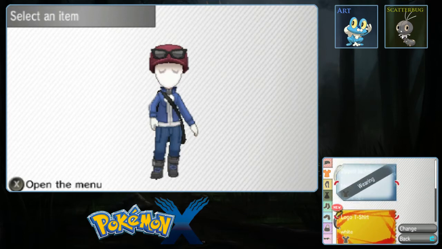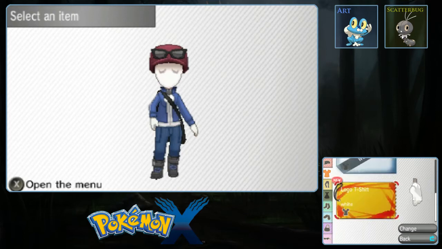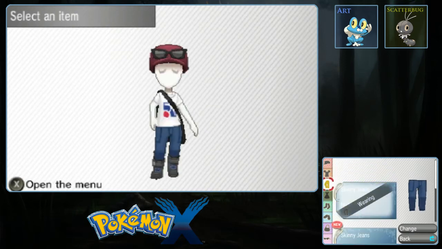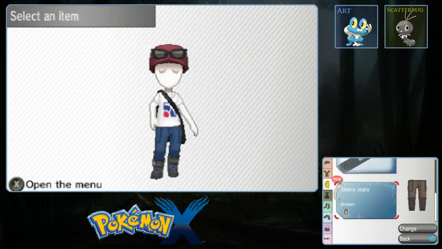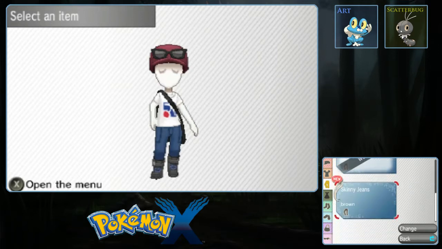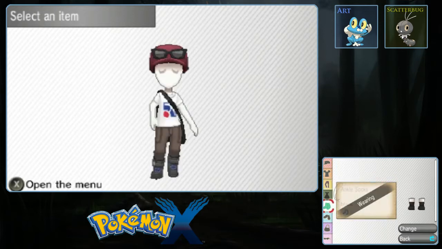Oh, okay, I see. So these are your choices. I guess let's change it to a t-shirt. Why not? And we could have skinny jeans or skinny jeans. I guess they're fashionable in Kalos. Alright, let's go with the brown. I am not a fashion expert by any means, but we'll do our best here.